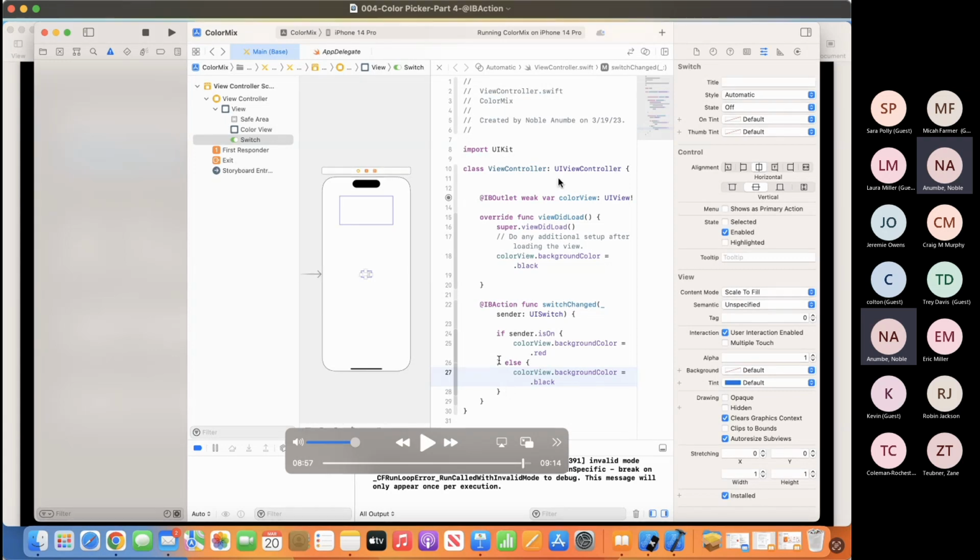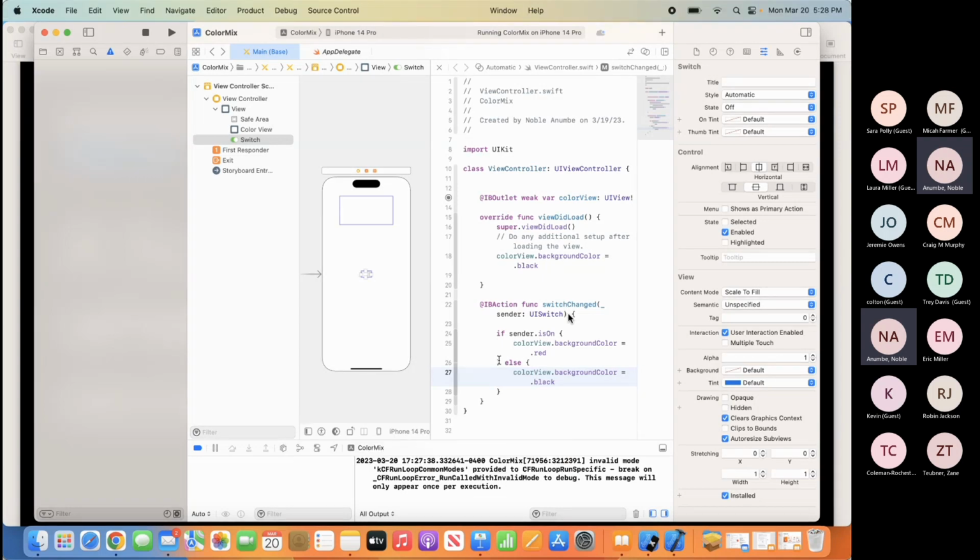So all you have here is one property and two functions. What does this function do? All it does is it just changes the color of the background for the viewer. This second function, what does it do? It helps you change the switch, or it determines what happens when you turn on the switch and you turn off the switch. And that's why it's arranged.